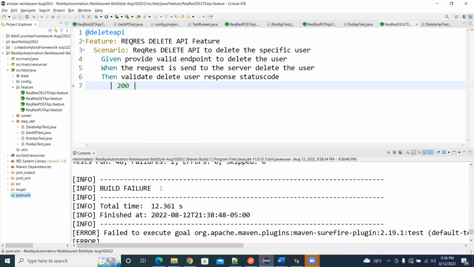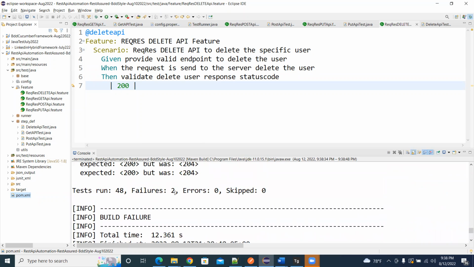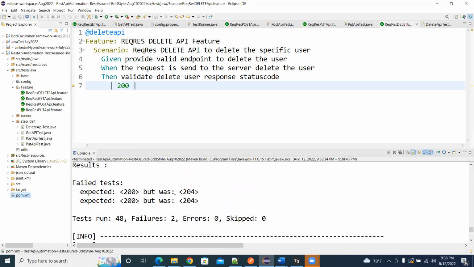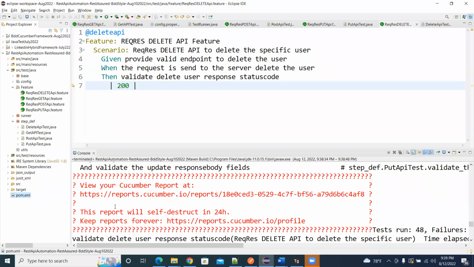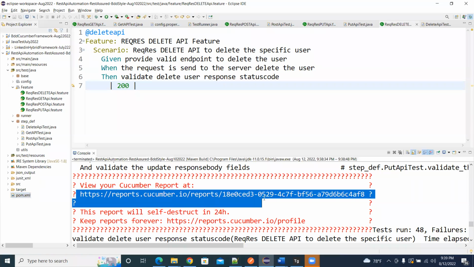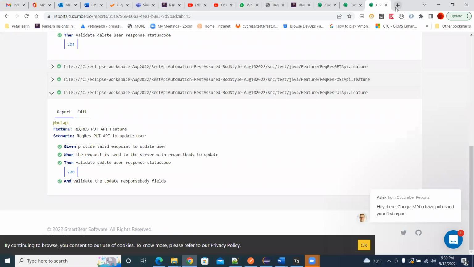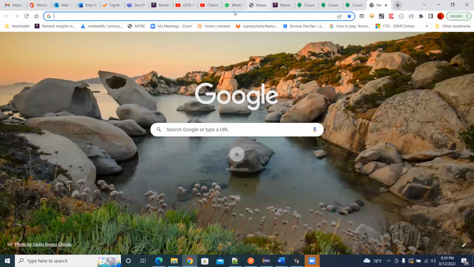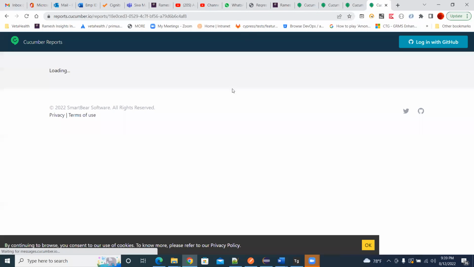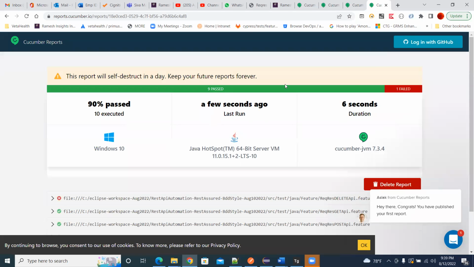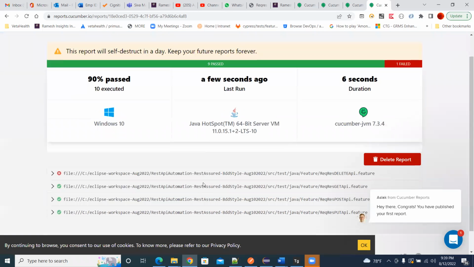See, build failure. Now let's go and take this report. You can see the report. See, one failed, so 90% passed: 9 passed, 1 failed. You can see the failed one here.